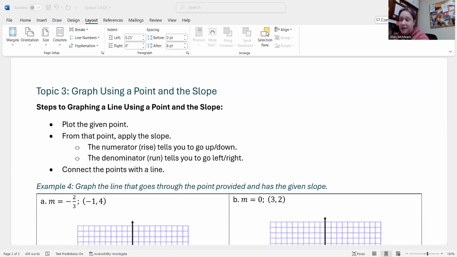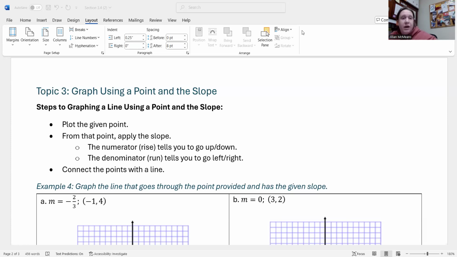In topic 3, we're going to learn a really powerful way of graphing, and that is using a point and a slope. And this works very specifically for a line. Okay, so that idea of point plotting is a wonderful way of graphing. It always works. It's a little tedious. It's especially nice for things that are non-linear, but when you're dealing with a line, there are some shortcuts to graphing, and we want to learn one of those right now.